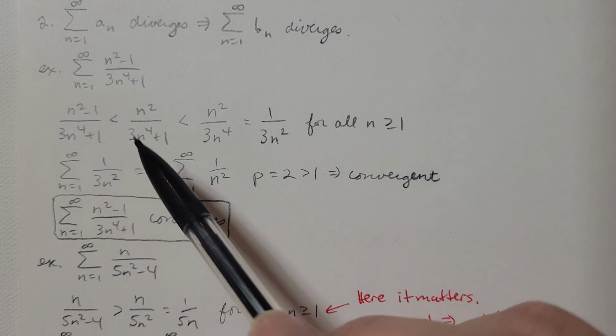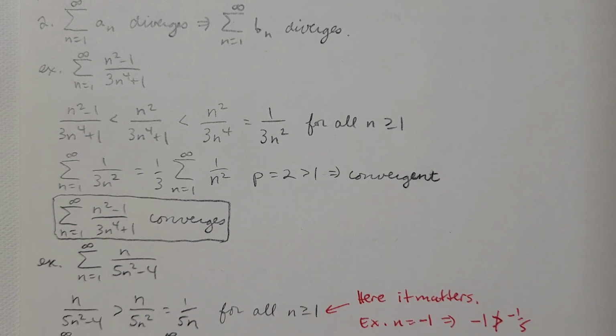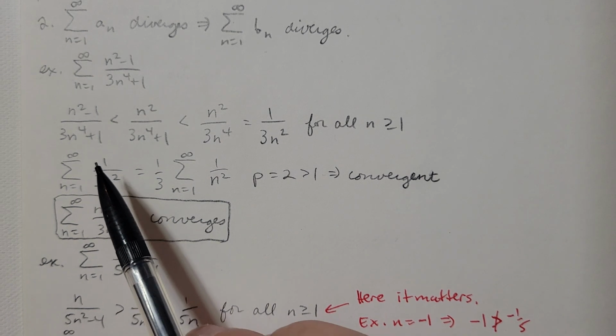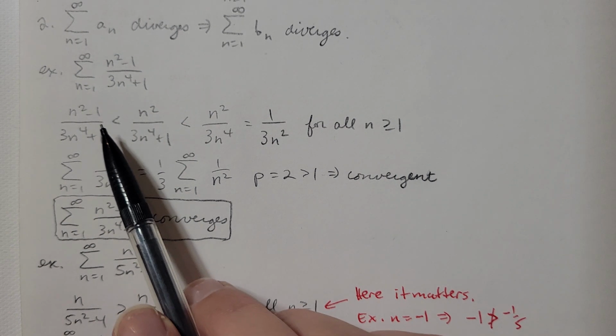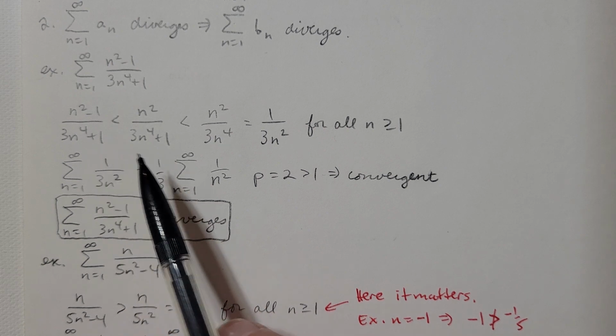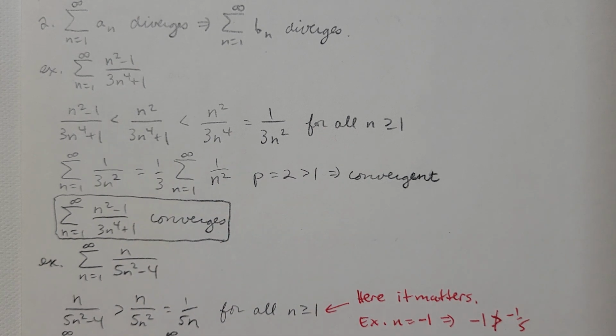And by the way, when you're trying to figure out what to compare it to, many times you're going to be comparing the sequence part to something that's a geometric or p-series type thing. And it is common for us to leave off terms that we're adding or subtracting and just see which side is the bigger side after doing that.